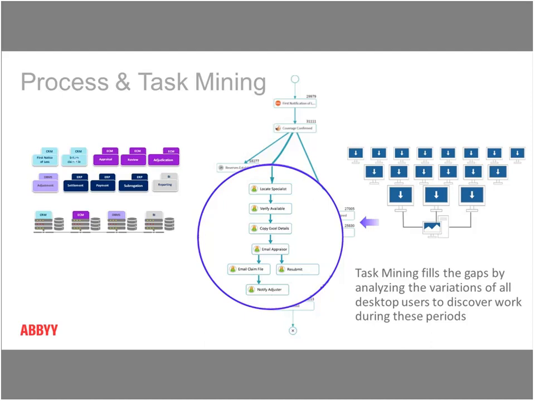But fundamentally, what this means is that you get a picture of what's actually happening in your process, in the manual portions of your process, not just an idealized version of what one highly trained person would be doing. So by looking at process mining and task mining together, process intelligence can give you more complete information about these systems that you want to be able to monitor and understand the performance of.